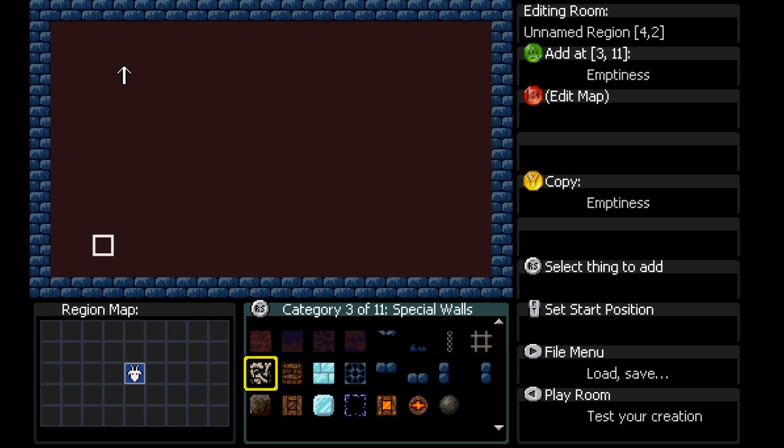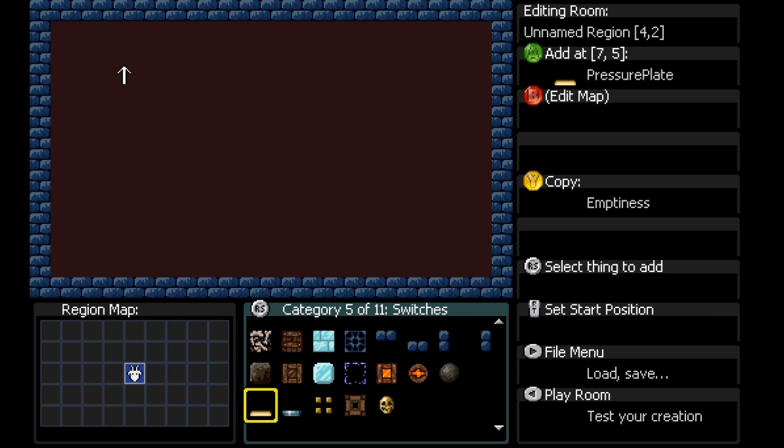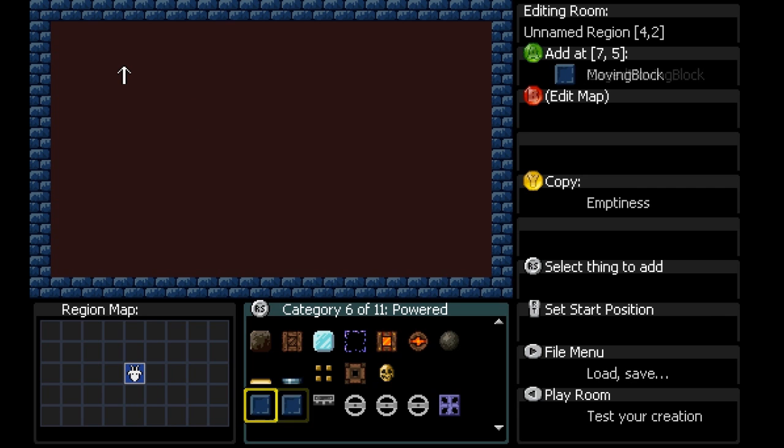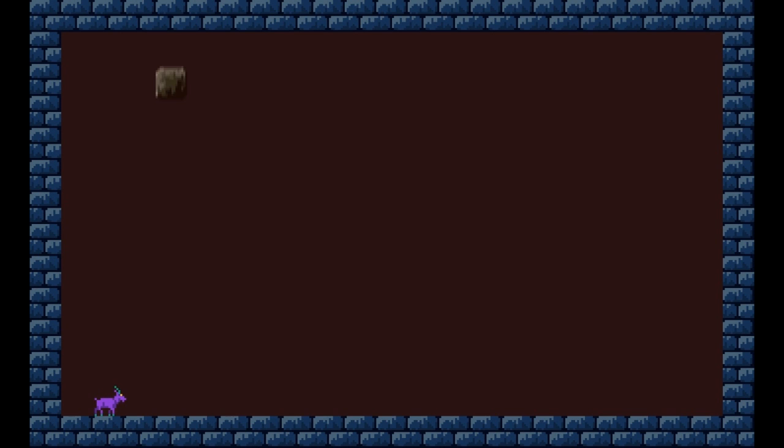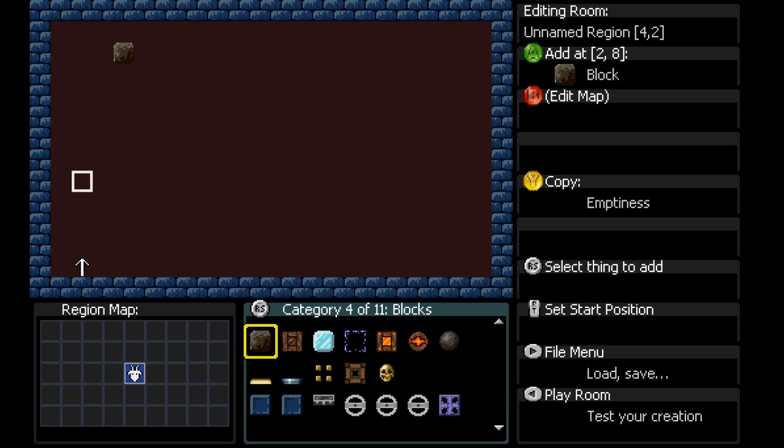For this demonstration, I don't really feel like building an actual puzzle because that would take too long, so maybe we can just do kind of a cool looking Rube Goldberg machine. Got some moving stuff, some conveyor belts, hopefully get things looking cool, maybe add some explosions here or there. So let's start with a block that we can move. And so here we've got our block. If we run it, this thing just falls to the ground.